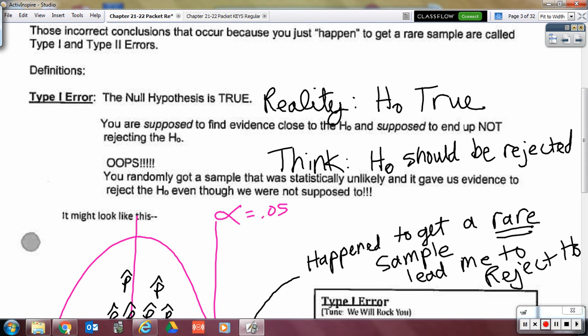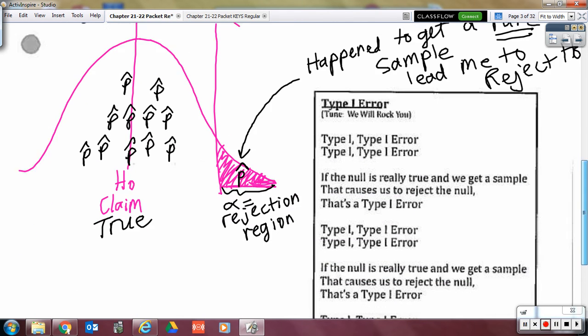If H0 is rejected, what does that say about the alternative? What are we then saying about the alternative? Now, if we reject H0, we have evidence that HA is true. So we're, in a sense, saying HA is true, but is it really? No. I told you the reality is what? H0 is true, but I got a sample that made me think it was not, and I think HA is true. That's a problem. That's a mistake. And we're going to do a real example and show you what that means.